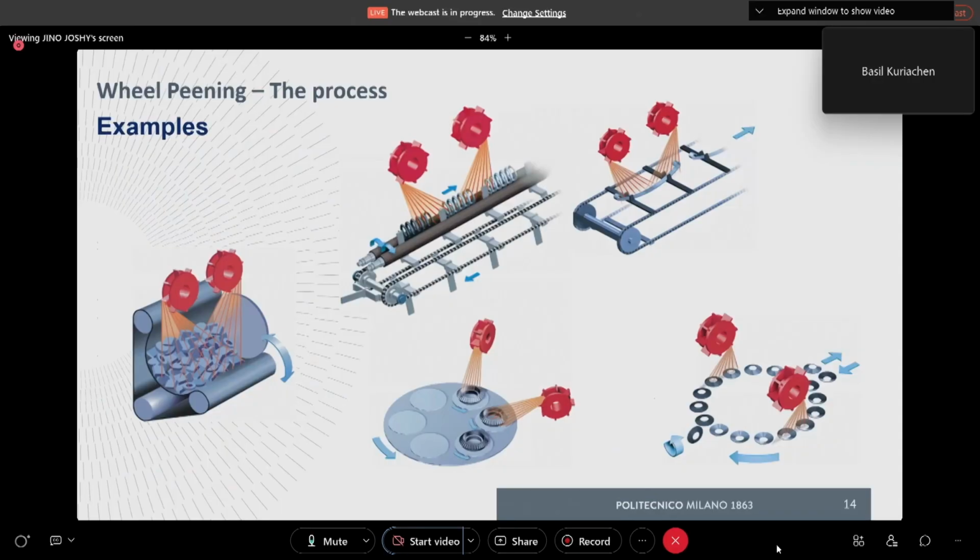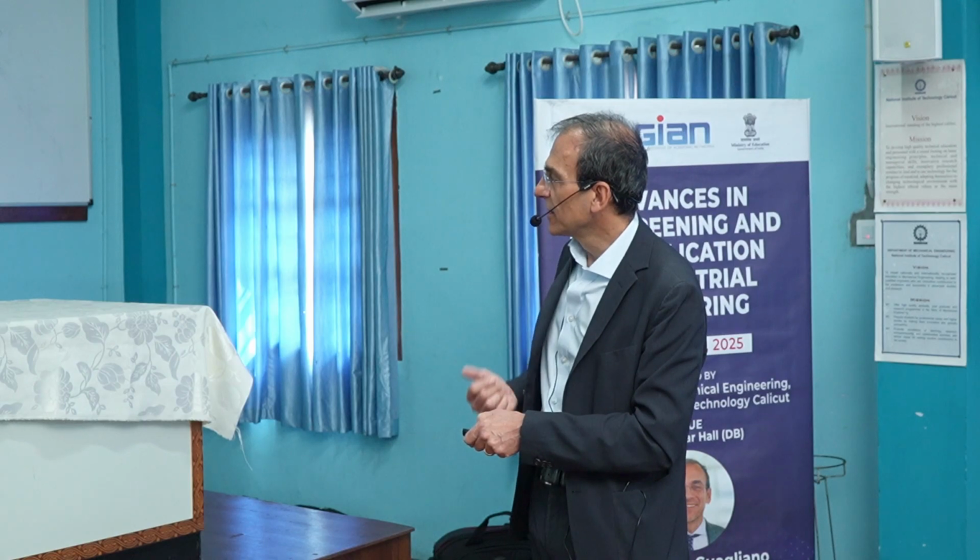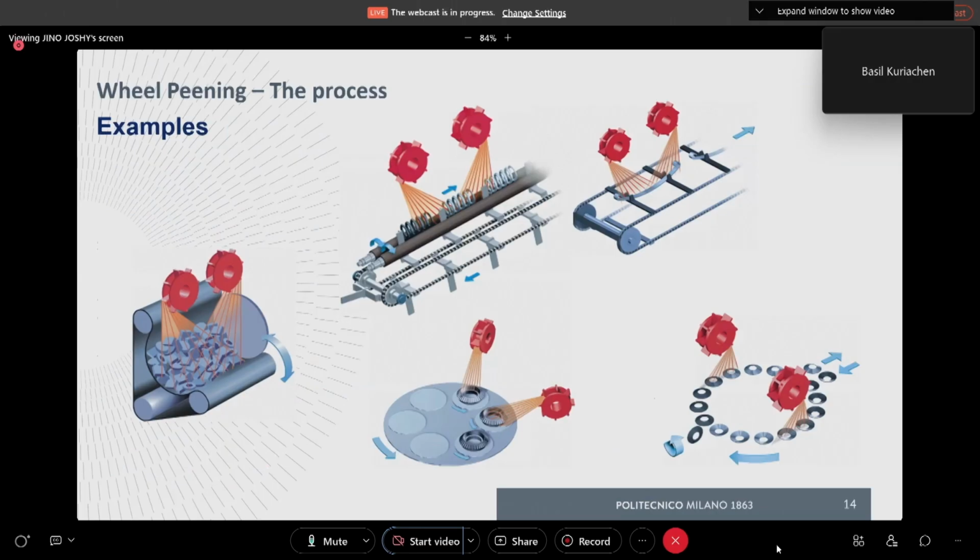And here you see a bit more complicated plan. The workpiece is the same as this one, but here we have an input line, a first wheel that pins one of the faces of the spring, then they are turned up and down 180 degrees, and the other wheel is pinning the other part. So this is also automated.